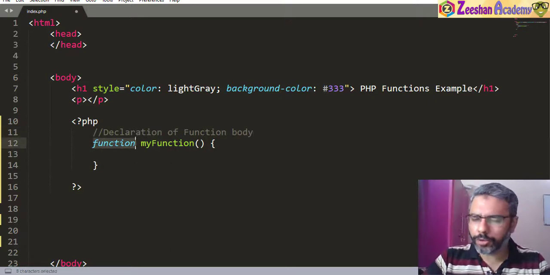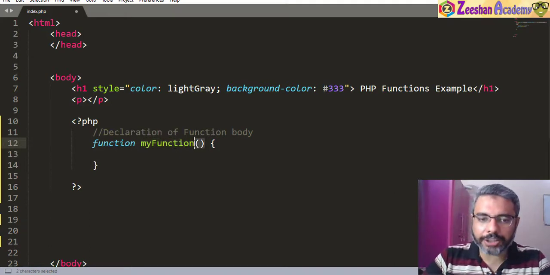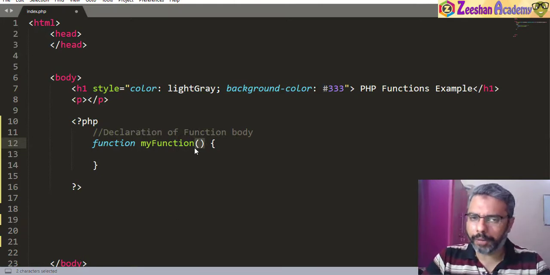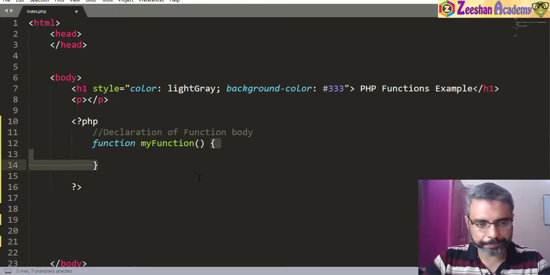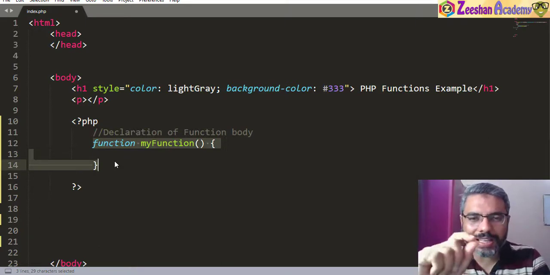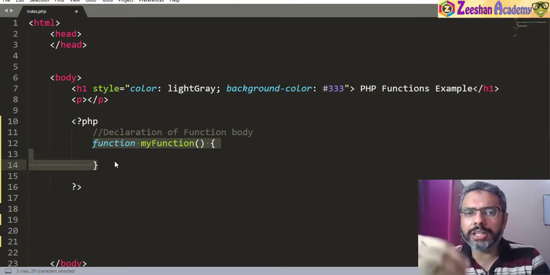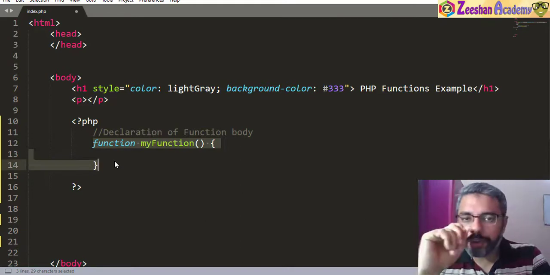Typically, we write the word function, almost the same as JavaScript. Then we give it a function name. The name can be anything. Usually, we give it a name which is more suitable to the task my function is supposed to perform. Then bracket start, bracket close. In this case, we have not given any arguments, but if there are any arguments, we will give them here, and I will talk about that later on. Block start, block close. Now, typically, a function is defined as a block of code that performs a specific task. Each function we create performs a specific task that we might need to repeat, or that we might need to perform again and again. In that case, we create functions.